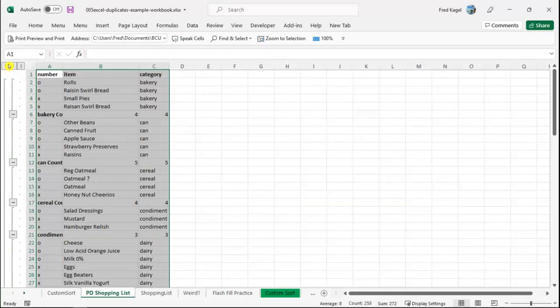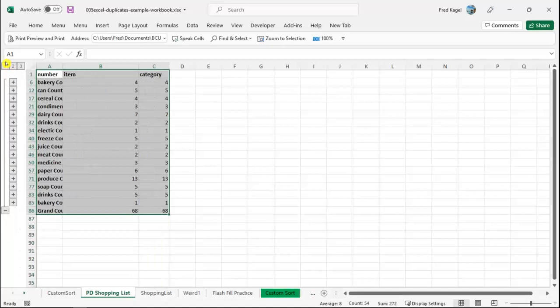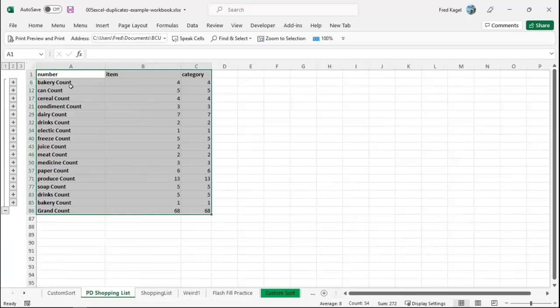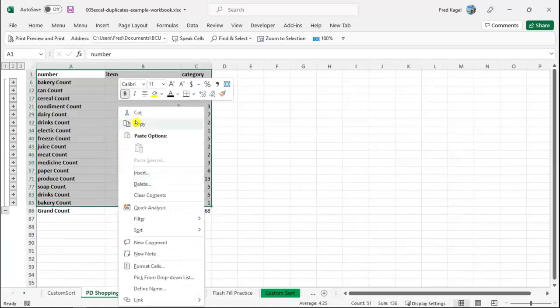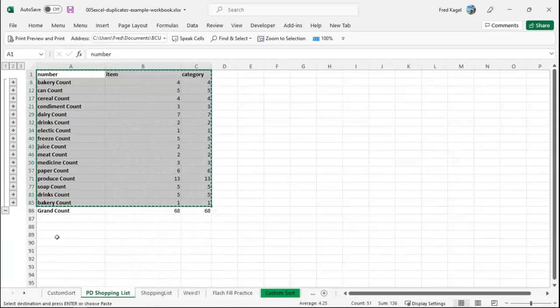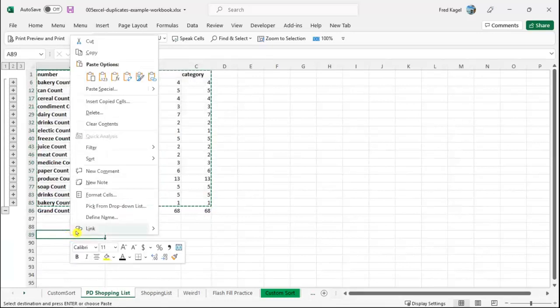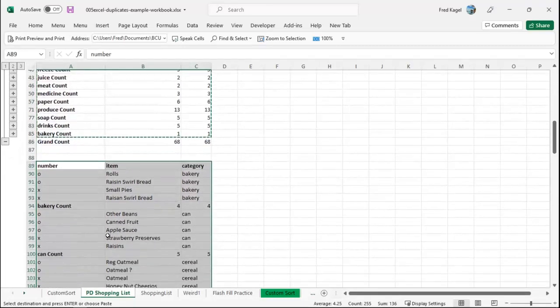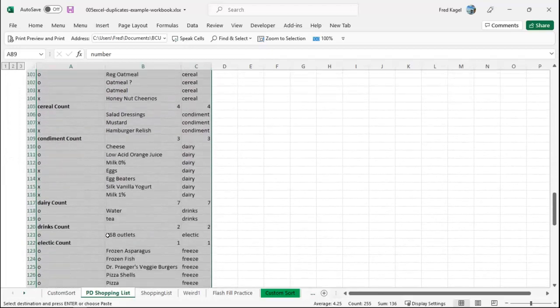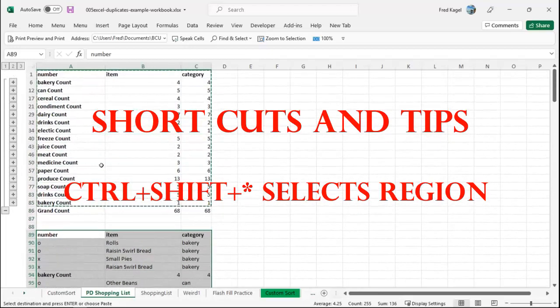And what Dick Barrett wanted was a subtotal on each category, and when he copied it and pasted it some other place, which is what I'm going to show you, if I copy, and let me just paste it below here. It puts everything back. And all he wanted was the result up here.